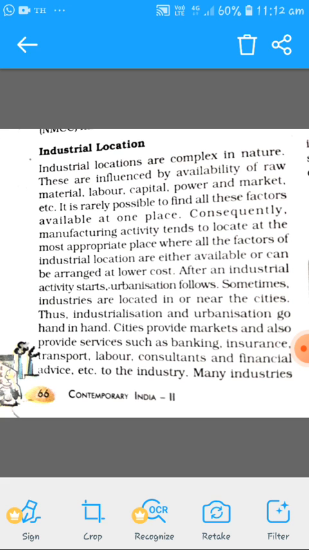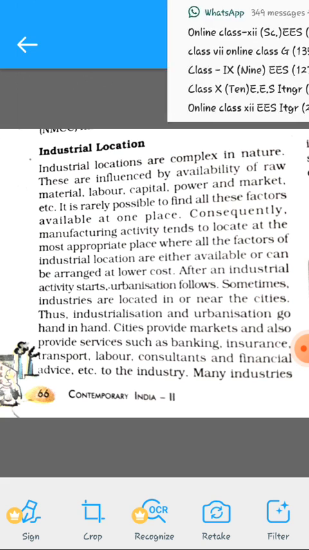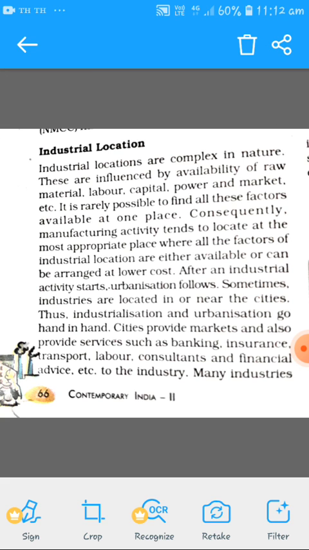Example, iron and steel industry. The raw materials of the iron and steel industry, like iron ore, are bulky in nature, very heavy. Okay, so bulky means heavy, big in content. So they have to set up their industries in the nearby place where the raw materials are available. Like the sugar mill also we have to set up in that area. It is also a bulky raw material kind of thing.